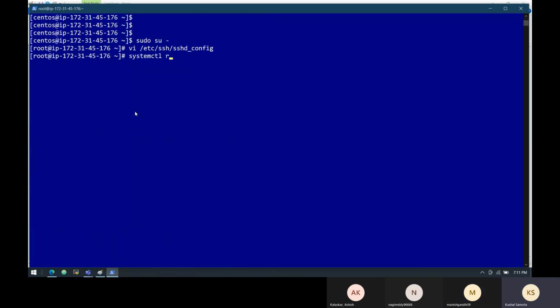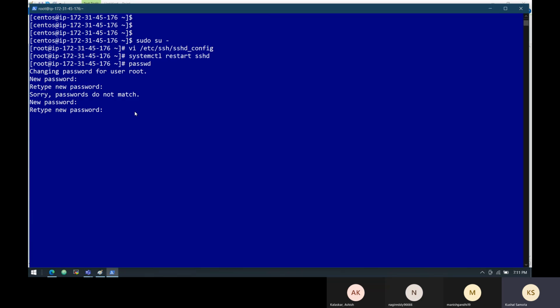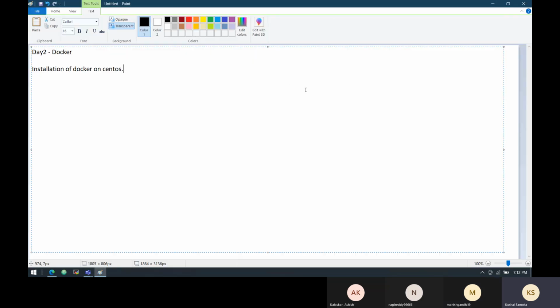Now I can restart the service, and I can set the password for the root user. Done. Now I can exit.